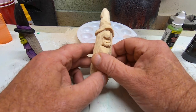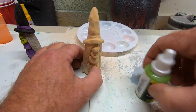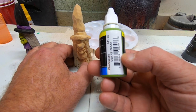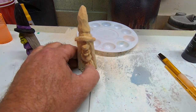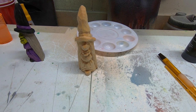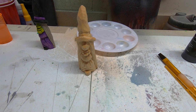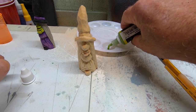Okay guys, we're back to paint the old witch. The first color we're going to use is Transparent Chartreuse — this is a U.S. Art Supply airbrush color. I thought this green turned out really good on her, so I'm going to use the same green. But I think we're going to do a different color dress — like a magenta dress — just to make her a little different. And we're still going to do the gray hair.